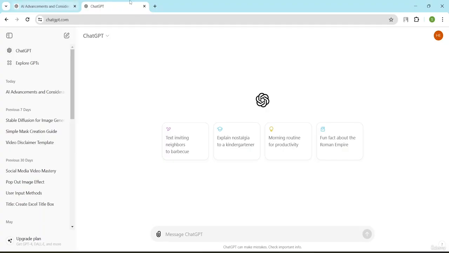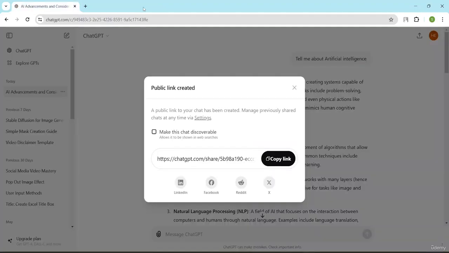Okay, but if you want to view someone else's work which they have shared with you, you guys can come here and use that from here as well. Okay, so now you guys can actually copy this link, or here, make this chat discoverable allows it to be shown in web searches.